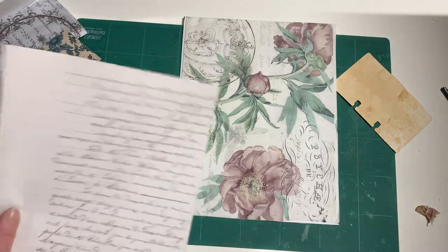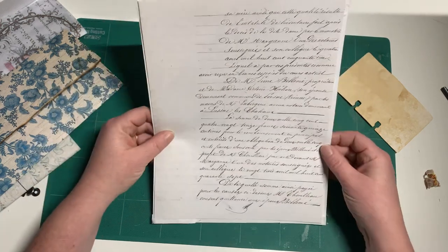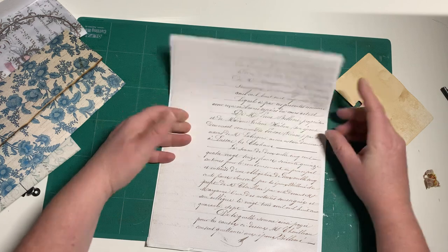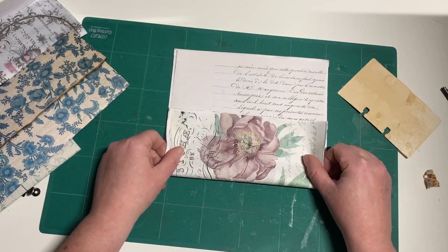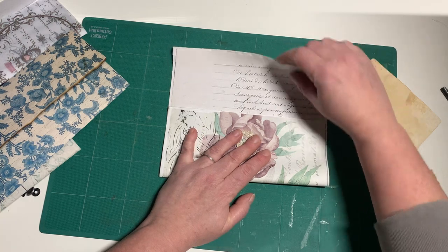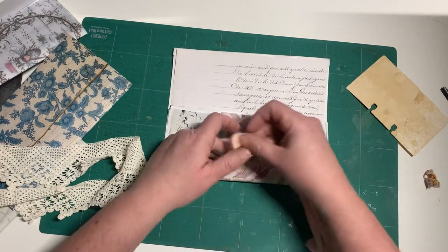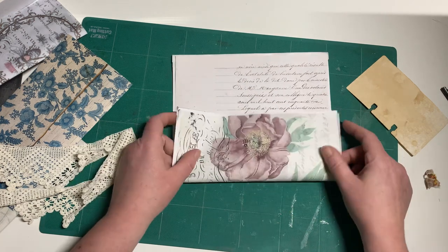So this one here, because you can't see through it, once I get it I'll cut it down to size. And then I've got to figure out which side I want my flap. It's probably going to be like that, and then my flap. Like I said, I leave a little bit there so when you sew it, it's not so hard to put your stuff in there. And then I probably, to cover up that ink spot, I probably will run some lace or some sori silk or something across that just to cover it up, and then I'll have another one.